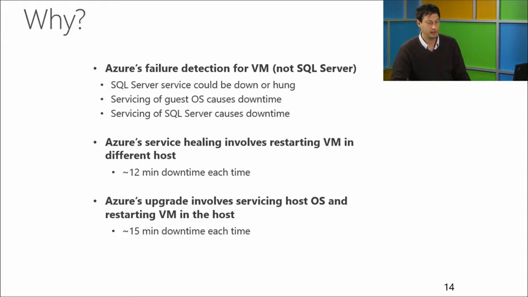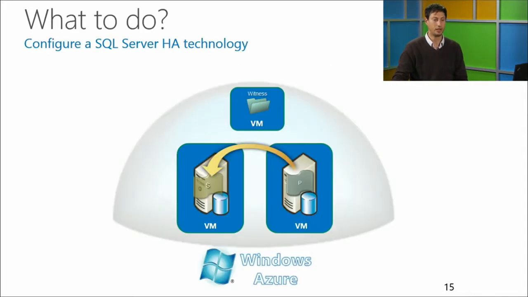And the final thing is that every month there is an upgrade process that happens one day, for a couple of hours, where Windows Azure upgrades the operating systems for all the host machines in the data center. That means that during some time, that virtual machine is going to be impacted, and that's around 15 minutes today. So while the upgrade happens, your virtual machine may be down for 15 minutes. If your application cannot support that downtime, then you can configure a high availability solution for SQL.